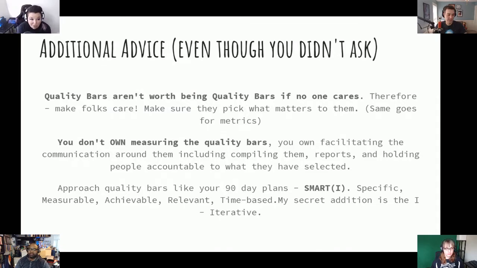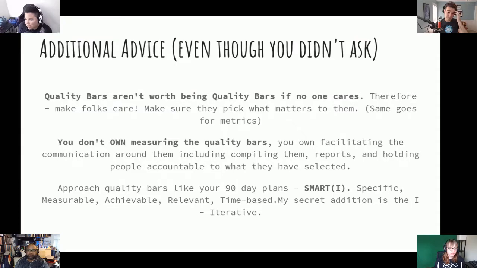You don't own measuring the quality bars. I'm going to give you the ability to stand up and fight the system right now, because someone's going to say, yeah, but you have quality in your title. And you're going to be like, yeah, but it's not my job. And you don't want to sound like that person. This is why I want to start negotiating new titles when I go to new companies. I don't want to be your QA manager. I want to be your risk manager. I get it, it's because we generally get stuff piled on us.